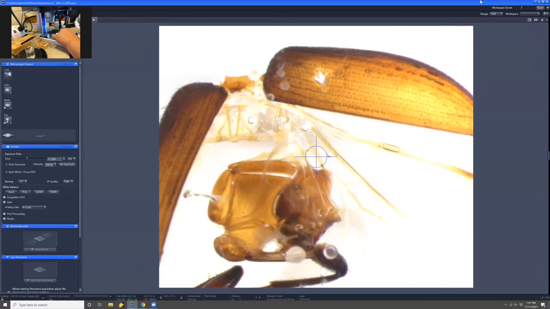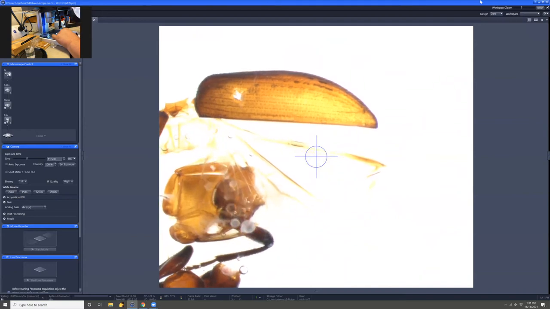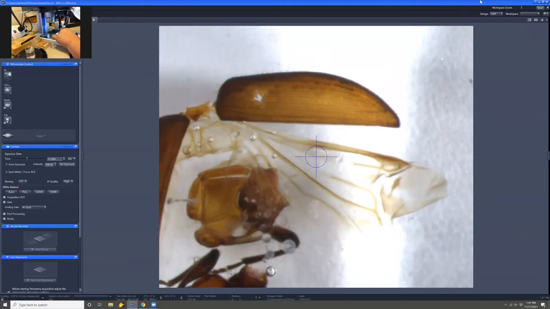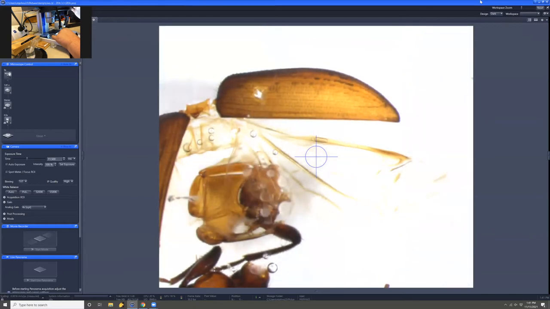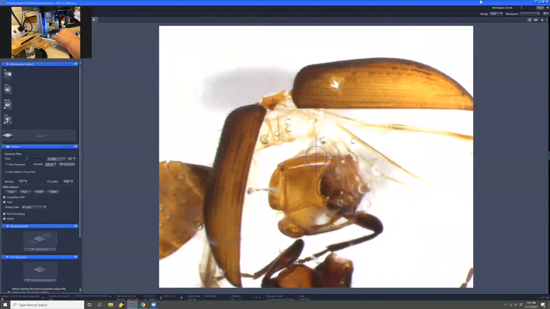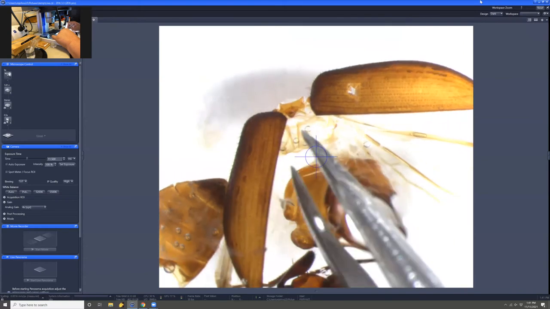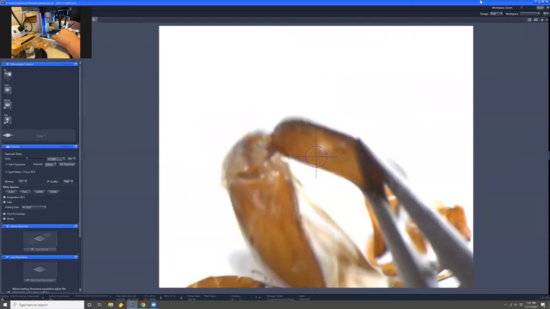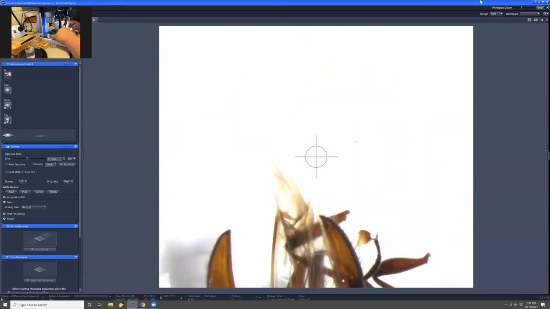And then we have a wing, which is a bit harder to see with that much light, but you have a nice wing prep there that you could illustrate all of the veins from. You could take pictures of it, you could slide mount it or mount it on a card, and so forth. So I'm happy with this. I'm not that interested in these parts, so I'm just going to go ahead for now and move this to my completed side where the rest of the mouth parts are.